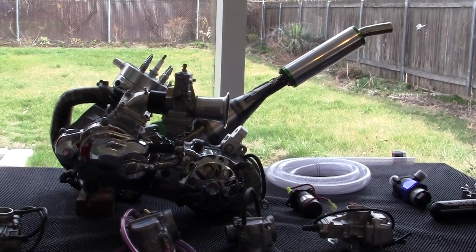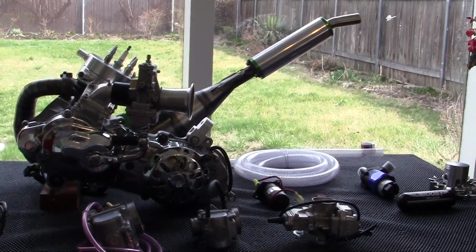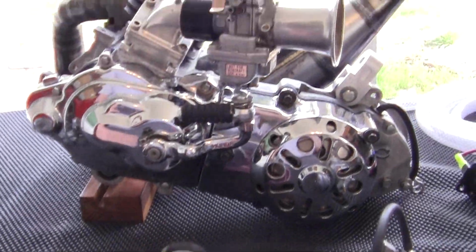This is my winter project, and it's starting to come together. It's March, and here are a few of the latest tips and tricks.